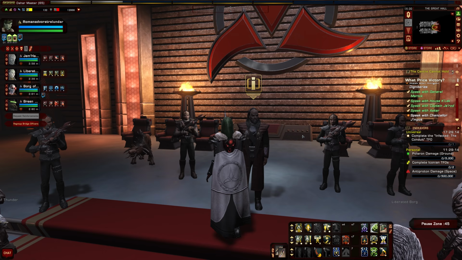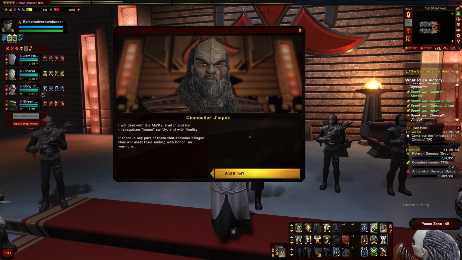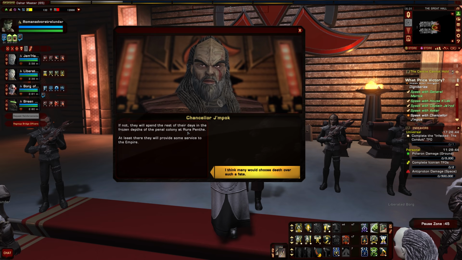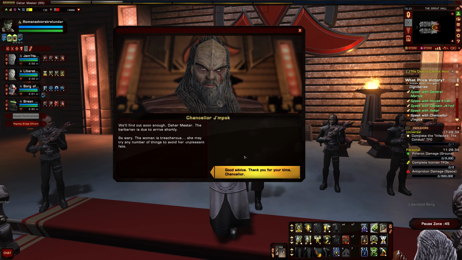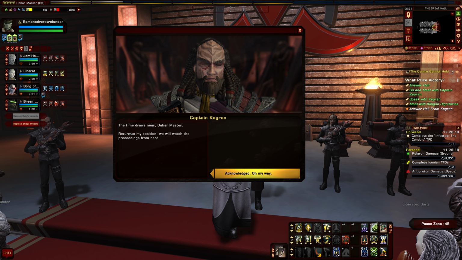Thank you for attending this summit. If we are lucky, it will end quickly and without bloodshed. And if we're unlucky? I will deal with the Mokai traitor and her misbegotten Hao swiftly and with finality. If there is any part of them that remains Klingon, they will meet their ending with honor as warriors. And if not? If not, they will spend the rest of their days in the frozen depths of the penal colony at Rurapente. At least there they will provide some service to the Empire. I think many would choose death over such a fate. We'll find out soon enough. The barbarian is due to arrive shortly. Be wary. The woman is treacherous. She may try any number of things to avoid her unpleasant fate. Good advice. Thank you for your time. The time draws near. Return to my position. We will watch the proceedings from here.